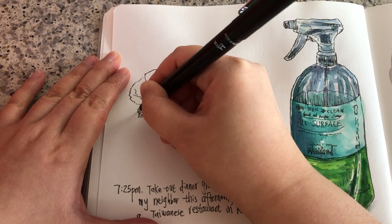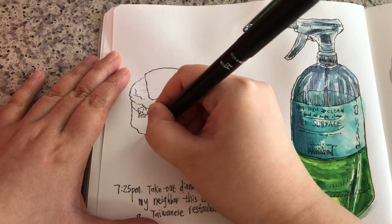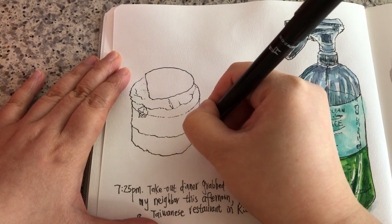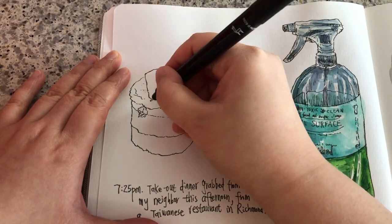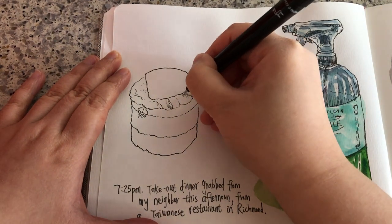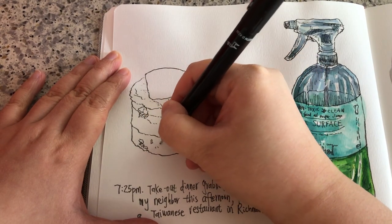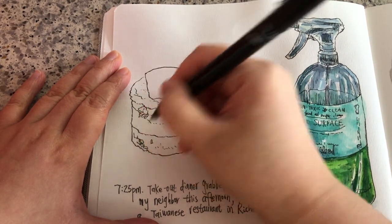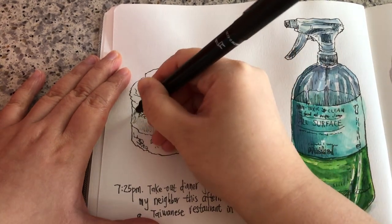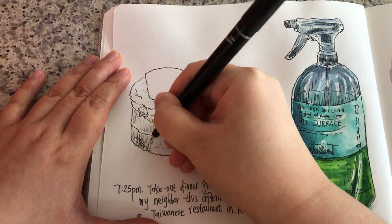And then the top, kind of irregular oval shape because it's cream. And then this solid cheese part and the bottom cake part. The tiny bit of texture for the cream is melted. Using tiny little broken lines to show the crumbs. The tiny bit of hatching with a very gentle push of the pen. Very short pen strokes. Short and gentle.